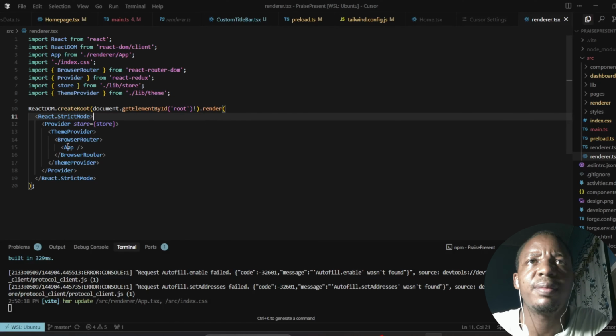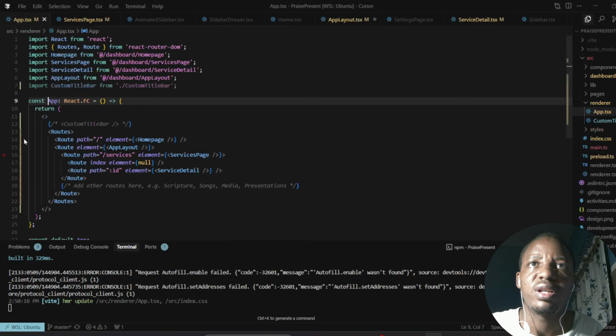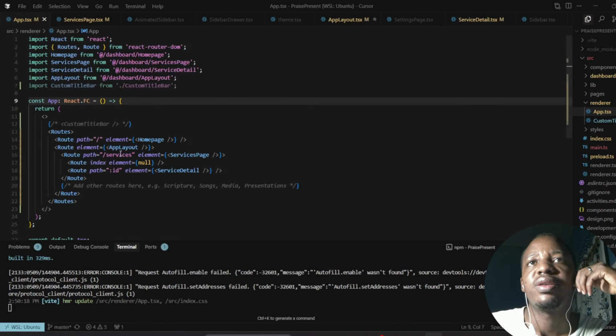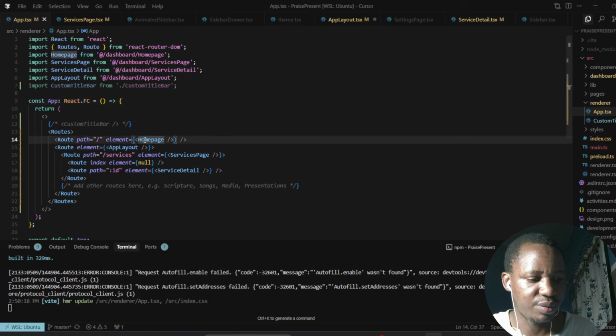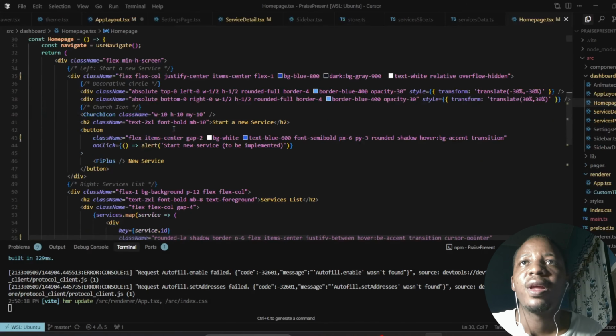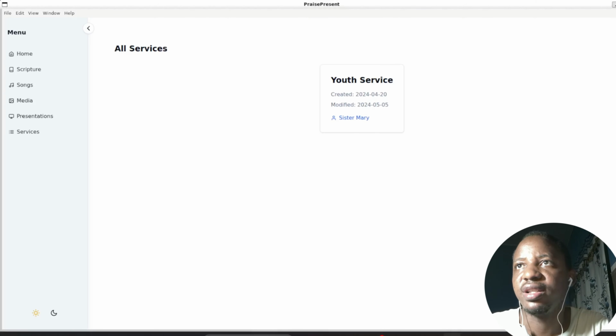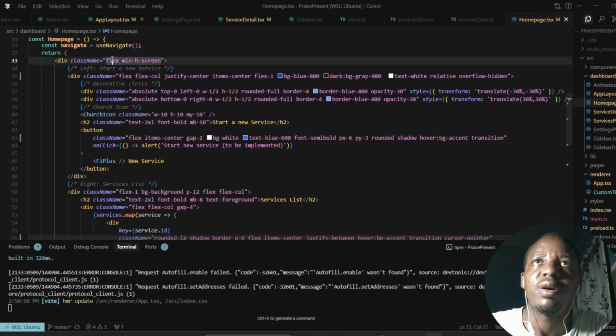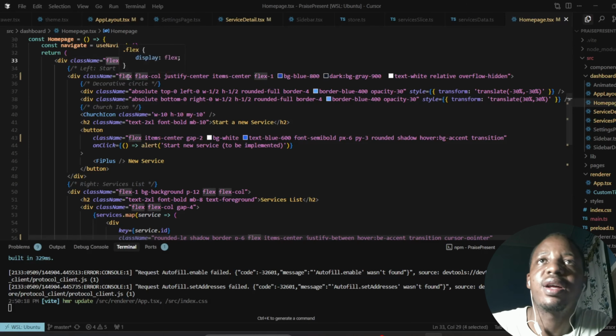When we talk about the main application, here I'm using React Router to set up a few routes for the application. Currently, the home page, which is what you get here, has two sections that I'm using Flex to bring together.